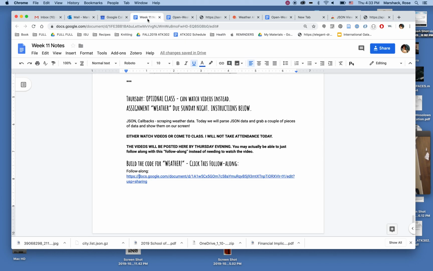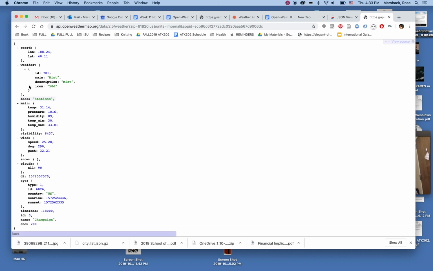So the next thing that we're going to do, now that we know that we can get JSON returned here, is we're going to load this into a variable, and then we're going to parse it so we can get this number out. Then we're going to try to print out the temperature and the humidity and I think we did the wind speed. Okay, so this is all going to end up being put in a variable called weather, and if you do weather.coord.lon, you'll get this number, whatever came out there.